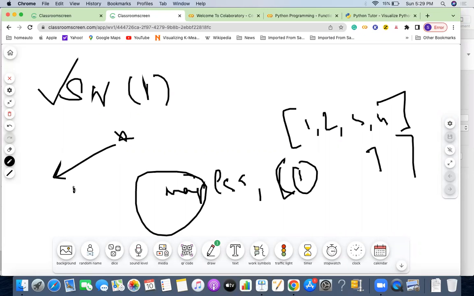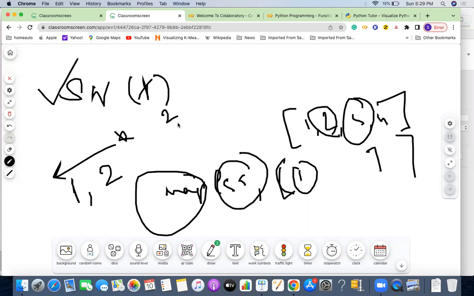It will pass the first one and get the result. The result is the square, so the square of 1 is 1. Next, this function is called again with the second value. The second is 2, so it gets that result. Again it will call this function with the third value, and that result is 6. Again it will call that function, till the number of elements exist in this list or whatever object it is.